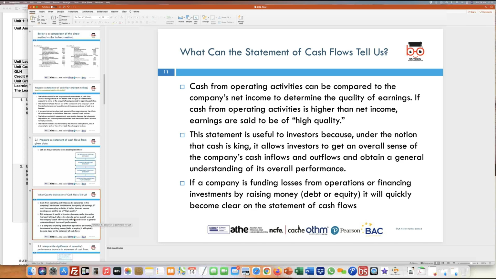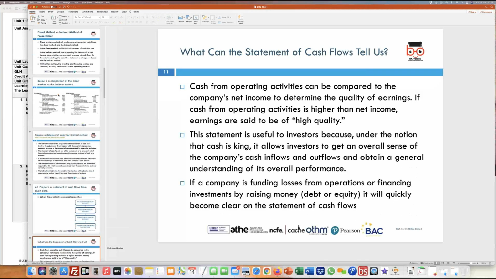and is the money being used for successively bringing down the expenses, if the company is looking at, let's say, for example, renovating the stadium, or doing certain activities which will allow it to bring more income, or increasing the capacity of the stadium, which would allow it to bring more income in the future. And that is where the financing side of activities or investing side of activities will be looked at.